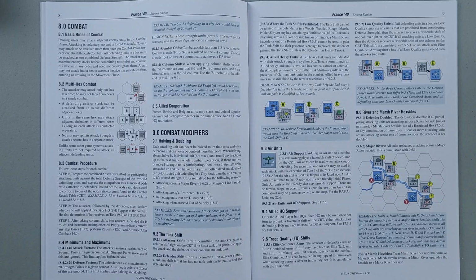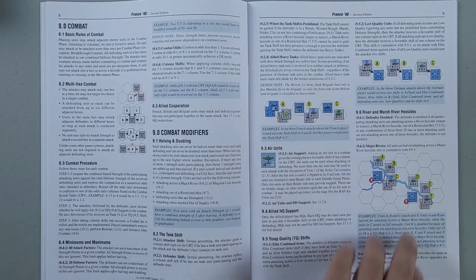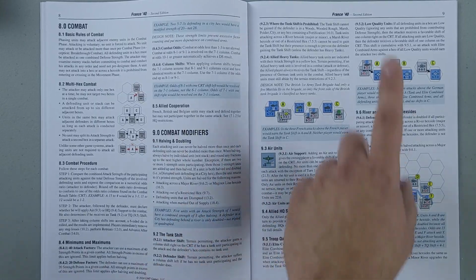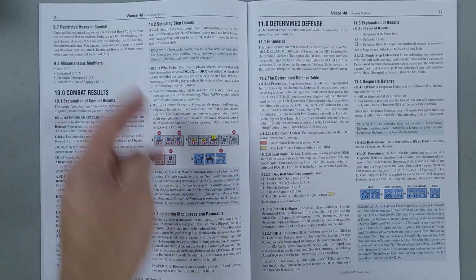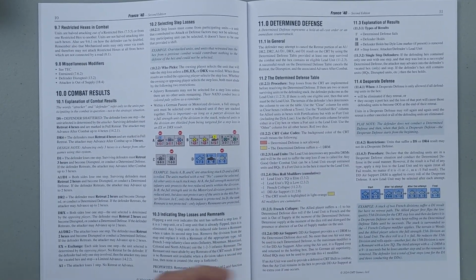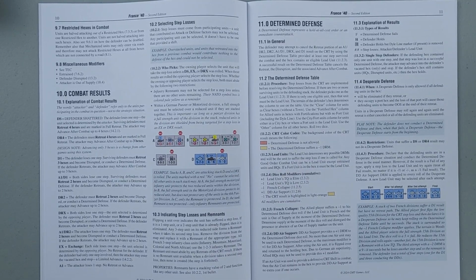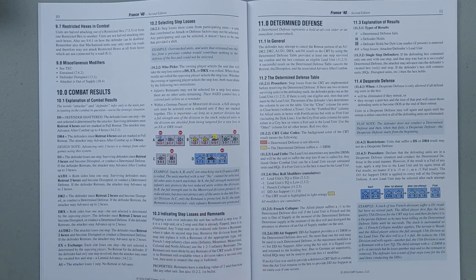The HQ's impact on combat, as well as tank unit troop quality, rather. The effect of terrain such as rivers, restricted hexes, etc. And then combat results, what happens after combat. How do you determine what steps are removed? How do you indicate step losses and remnants?